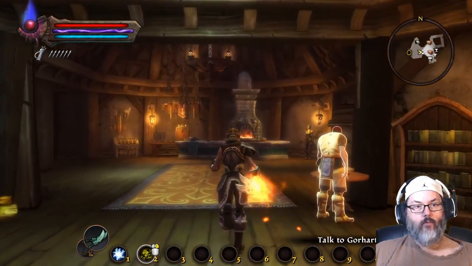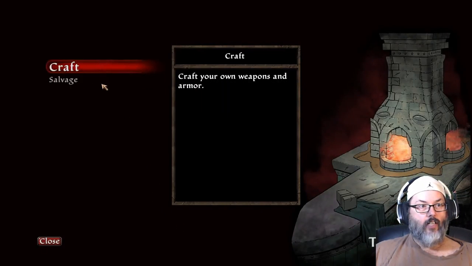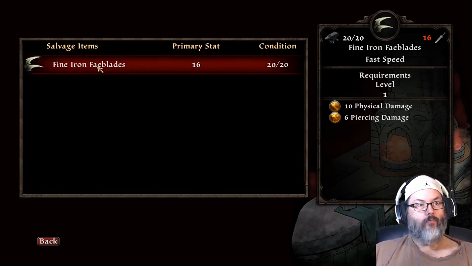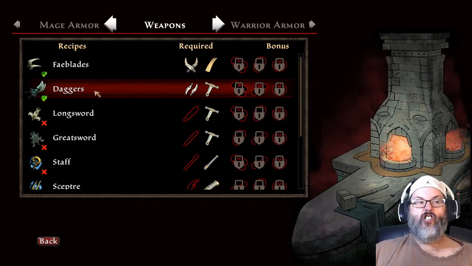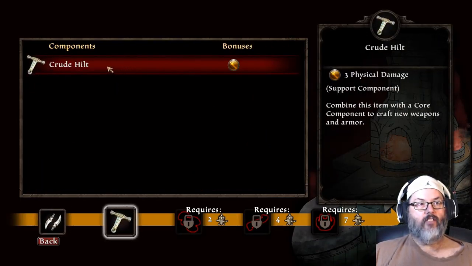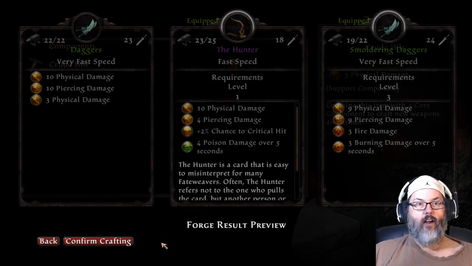Alright. Because we just took our first point in blacksmithing, right? Now we can salvage maybe better things. But now we can craft things. Not much better. But eventually we'll open up that third one. So let's just for comparison, we've got daggers, so you can see the steel blades. A crude hilt does 3 physical. And then we can compare that.